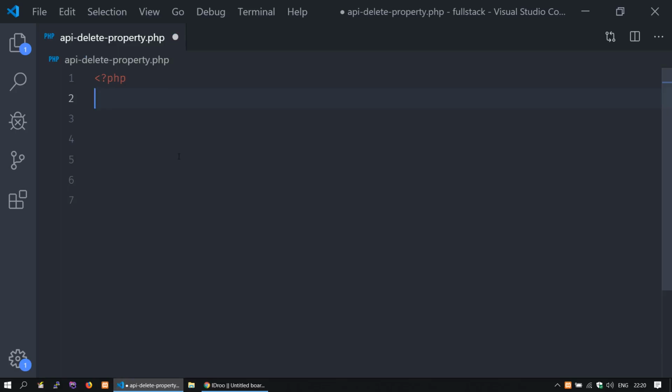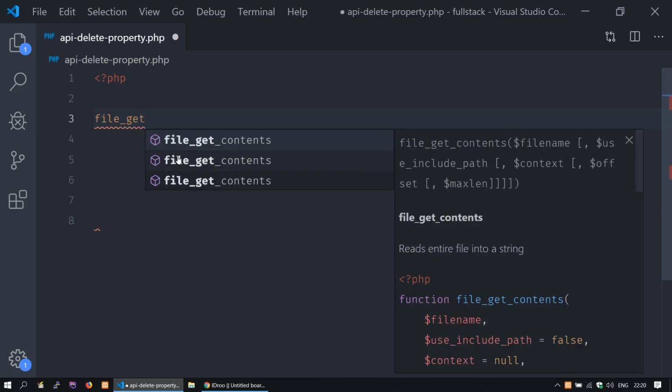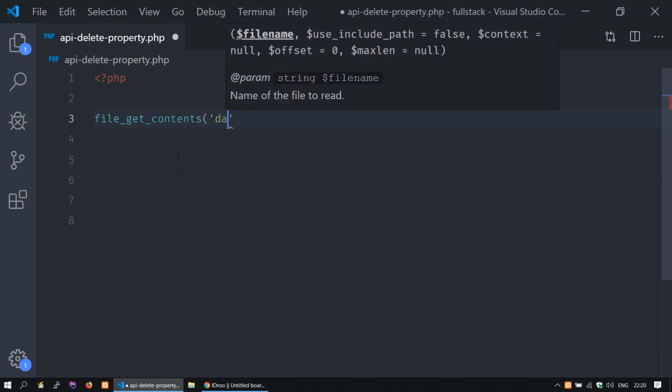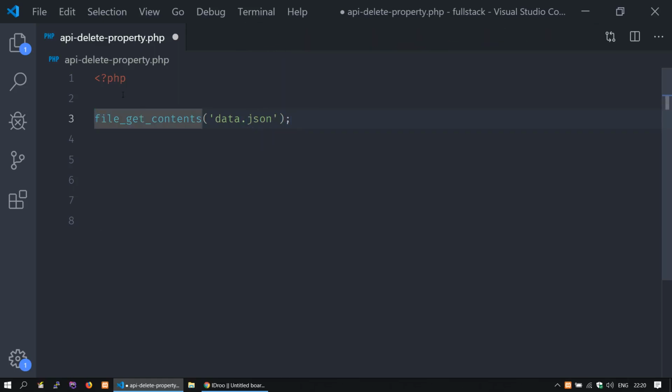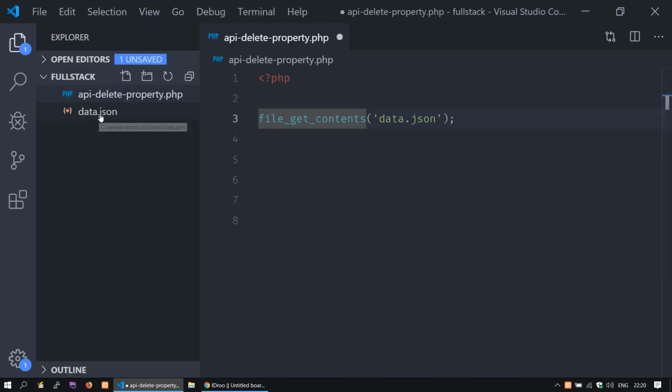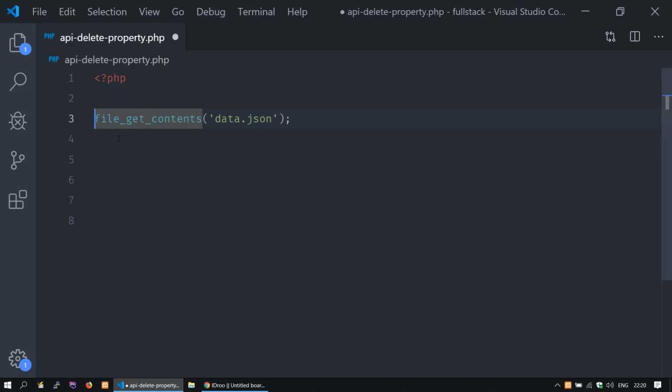In order for us to interact with the file, we actually need to do a file get contents, and we are going to open the file called data.json. The content of this file is plain text. I will put the return value of it inside a variable, and I will call the variable sjData. It seems weird to some of you, but it's because I'm going to get a string that looks like JSON, and data is because it contains a set of data for properties.